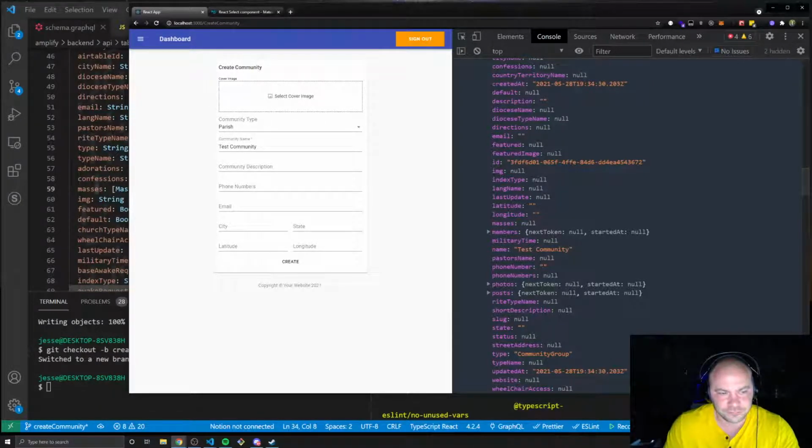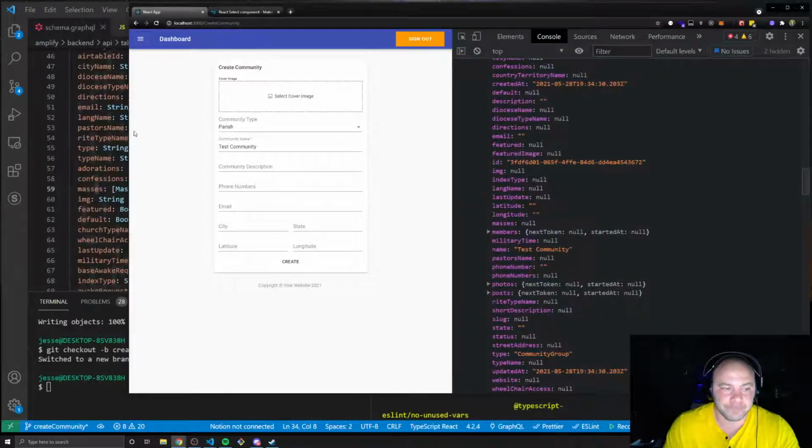I don't know on our roadmap at what point we would actually allow users to create their own communities. But we have some time for that. This is definitely a big step up from what we have, though. What we have basically looks like an Excel spreadsheet of these fields just in spreadsheet format. And then you don't really have control over when things get created. You have to wait for the Lambda function to try to fetch new data. So this allows you to create it instantly, see it on the app.